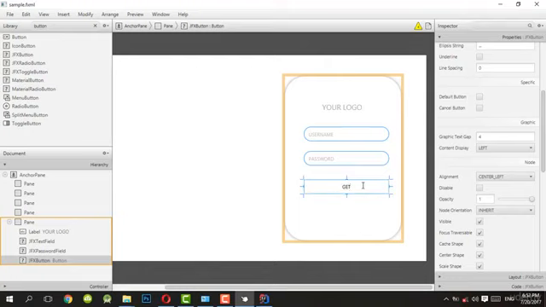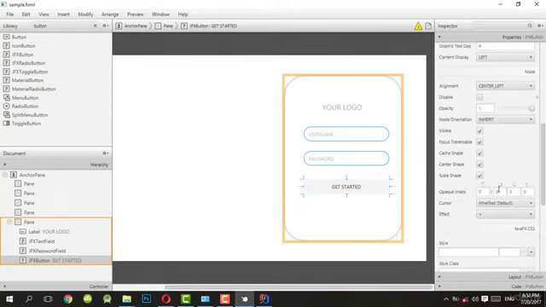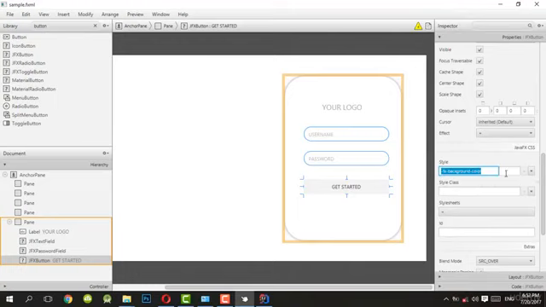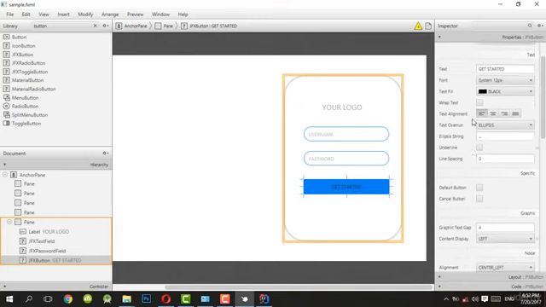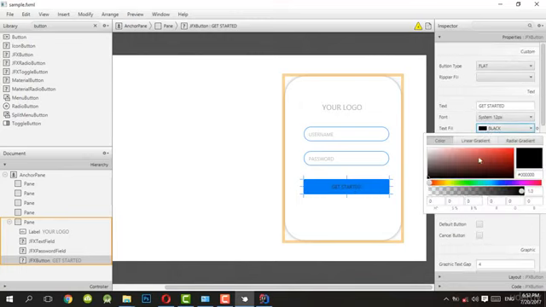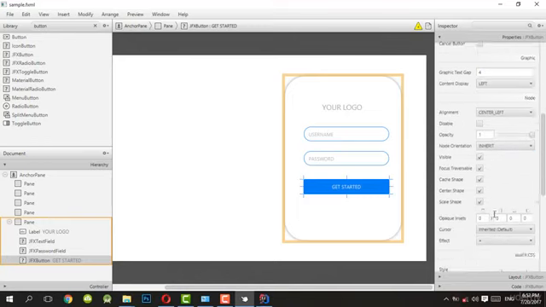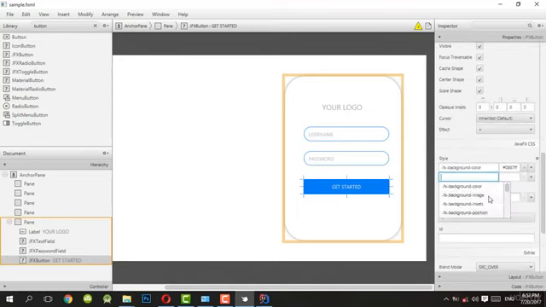We change the text to get started. Change the background color and text fill to white, and add border radius, background radius.